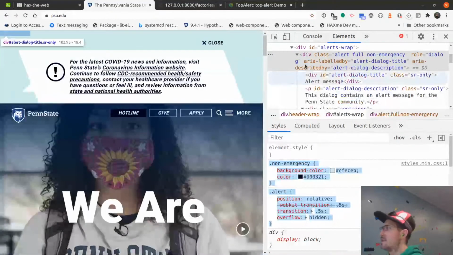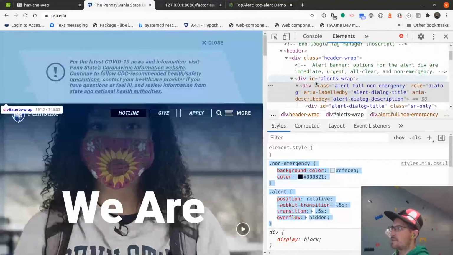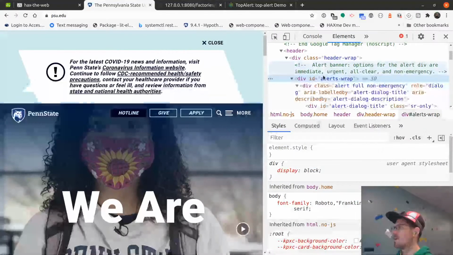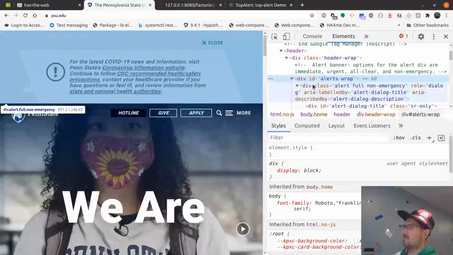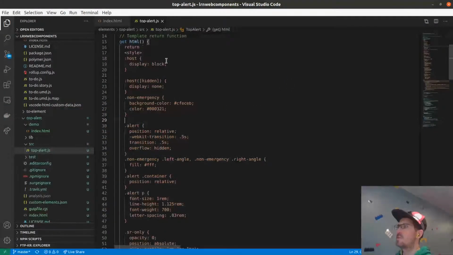All right, let's see. So now we get into these additional wrappers in the original comp. I don't necessarily need those in my element that I'm making though. So let's see what's in them. It says div display block. So it's the thing above, all of this. So what we should do is make sure that our host is display block.